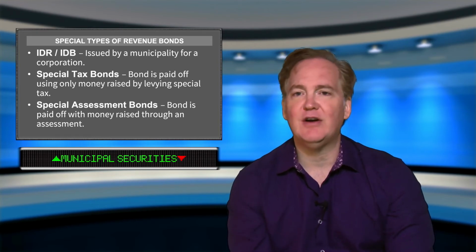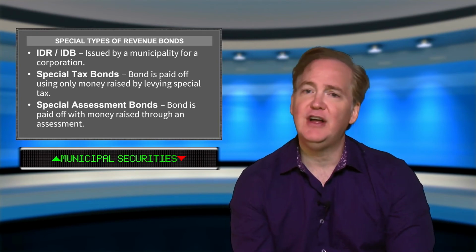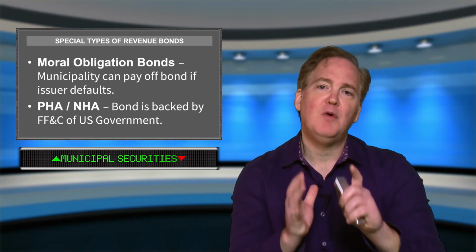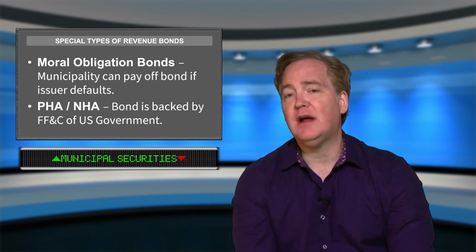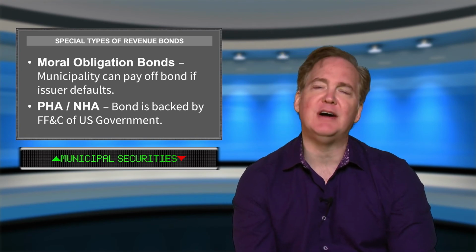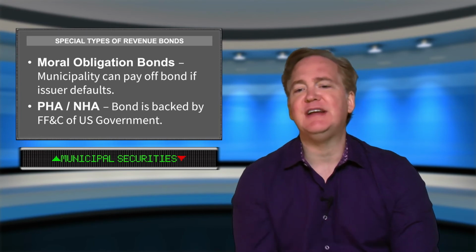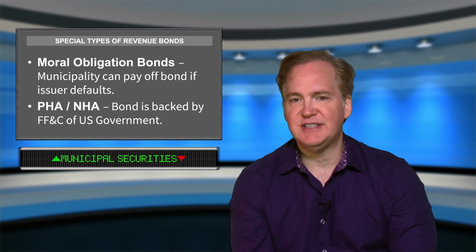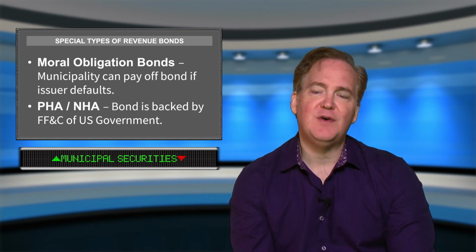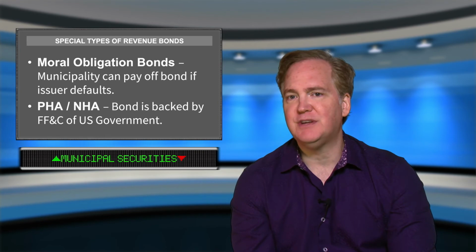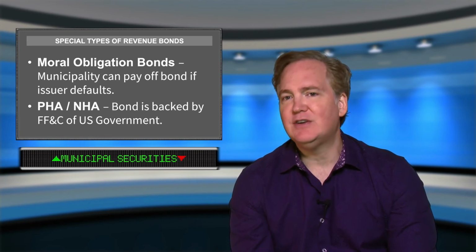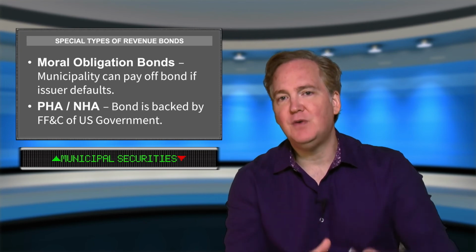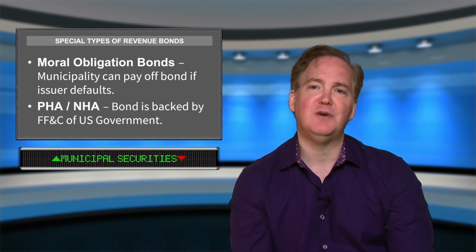If you don't live in that area or you don't benefit from the improvement, you are not going to be charged that assessment. A moral obligation bond. With a moral obligation bond, it is a revenue bond where the user fees are the first line of debt service. Now, if the user fees fall short in making any interest or principal payments, the state or town or municipality in which that facility is in must vote to allocate the funds to cover the shortfall.